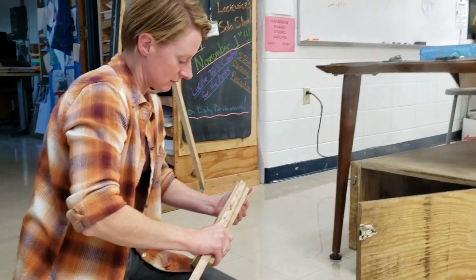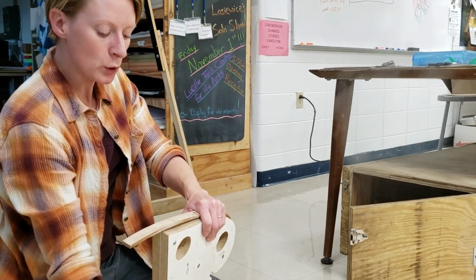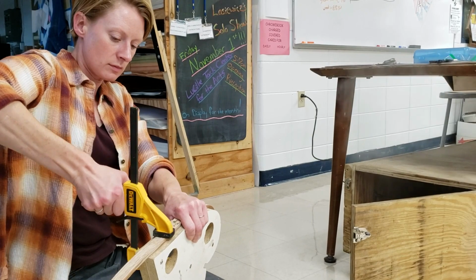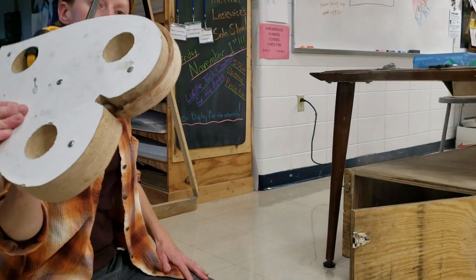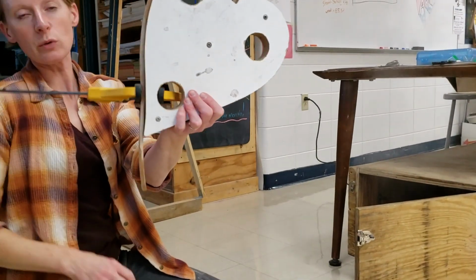We have that side. Look at that. And then the clampy do. Squeak, squeak, squeak, squeak. And we have half a heart. And that side actually worked. Whereas the other side, not so much. We won't talk about that.